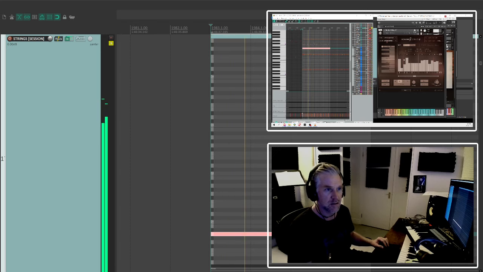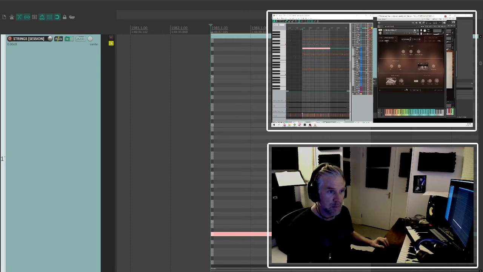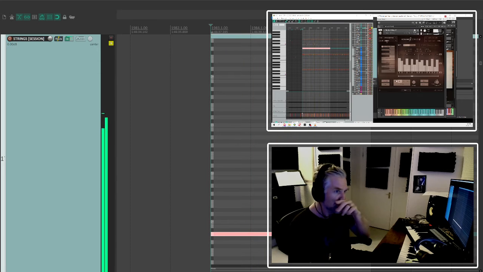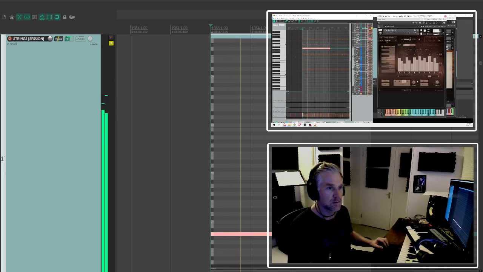We got that spiccato. Okay, I'm just kind of learning how this setup works. That's a good start. Now what we want is to actually shorten those. I'm not sure exactly where the articulation is for release. It's actually the articulation that we're after. Tremolo, how does that sound? That's good, half speed. Don't like the slur.